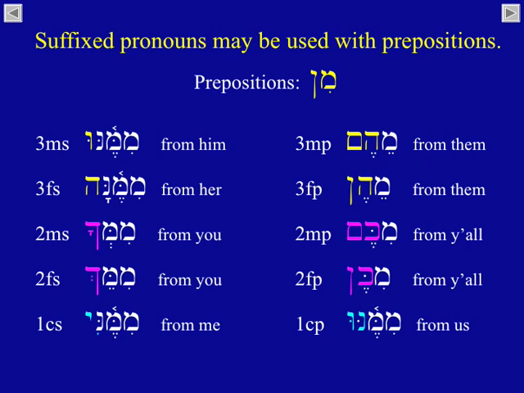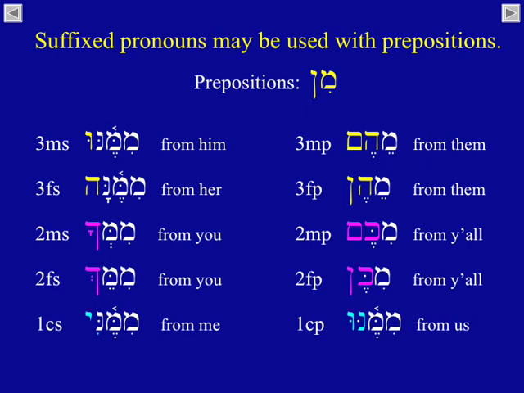From you, plural, is mikem and miken, respectively. And here you see the noon does assimilate into the kaf. See the doubling dagesh in the kaf. Mikem, miken. But here, where you might expect something like minnu, from us, you have this extra men element that interjects, men, before the nu suffix.